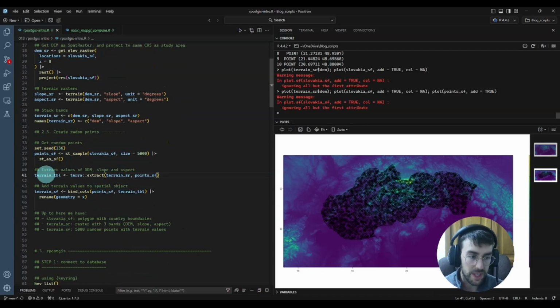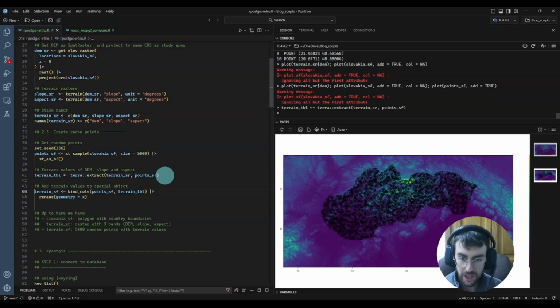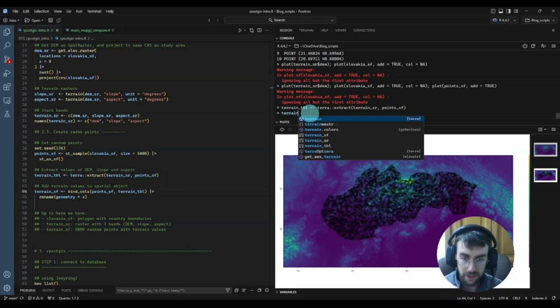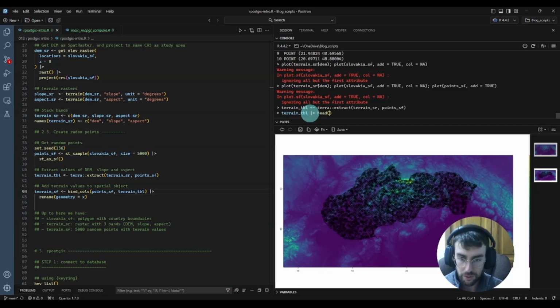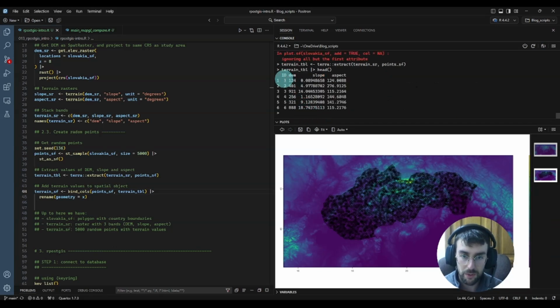And now I will use the extract function to extract the values of the terrain raster on each of the points. So let me print it in the console, terrain table, and I will show you just the first row. So here we have for each of the points the value of the digital elevation model, the value of the slope model, and the value of the aspect.